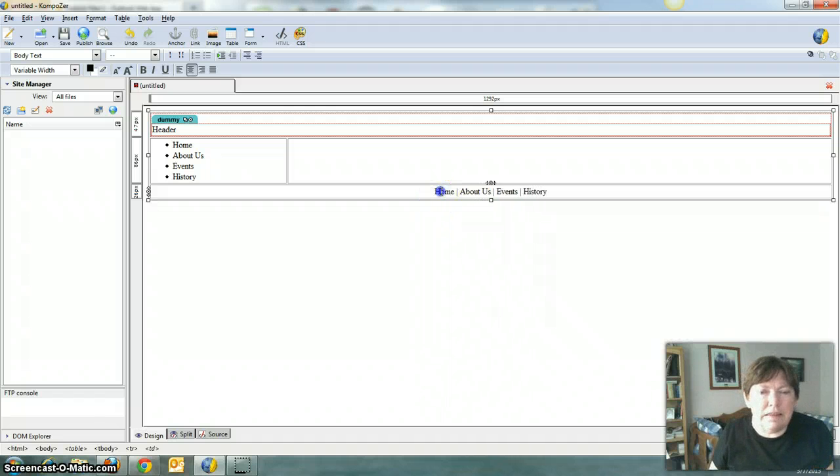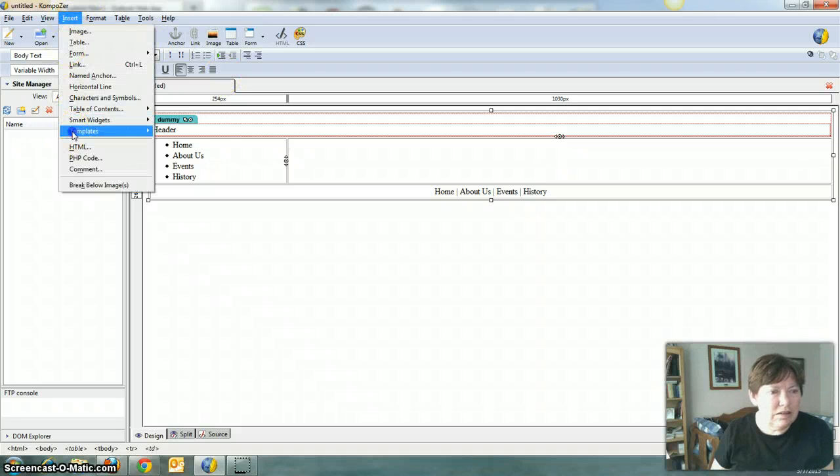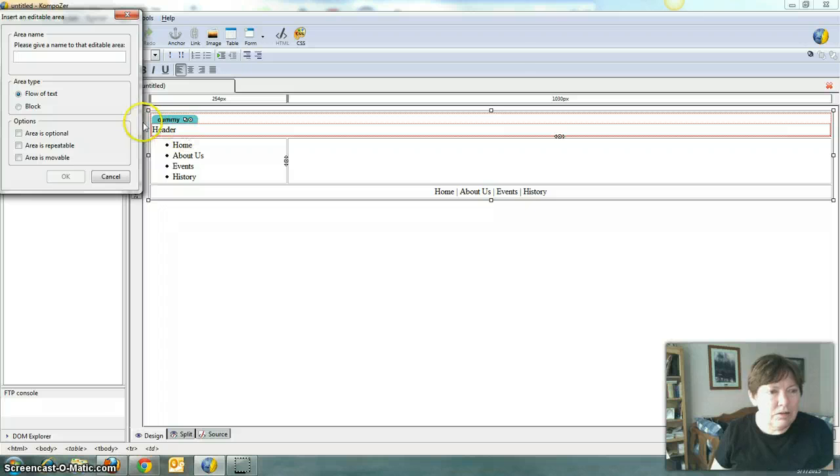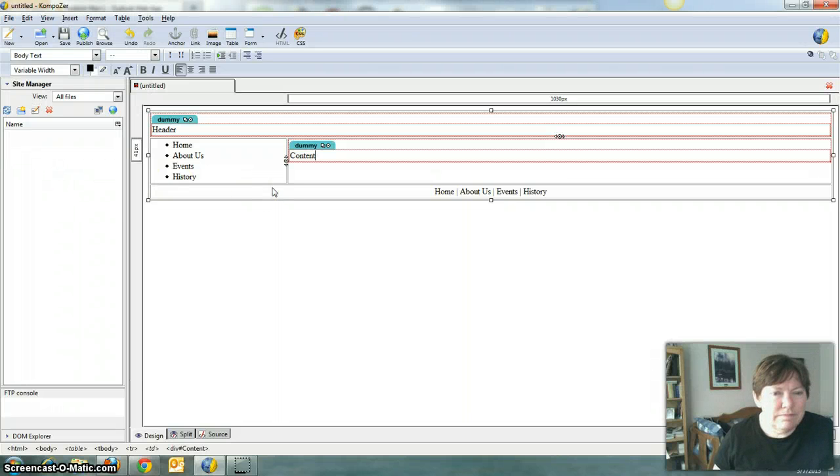And again, you would make these words links just like we did these in the same way, so I'm not going to step through all that. But this part right here would also be editable. So again, you do insert, template, insert editable area. And we would call this box content because that's where you would put all the content for your page. And again, you want it to be a block and say okay. I don't know why this is coming up with dummy, unless it's because of what I was doing earlier when I was changing it.